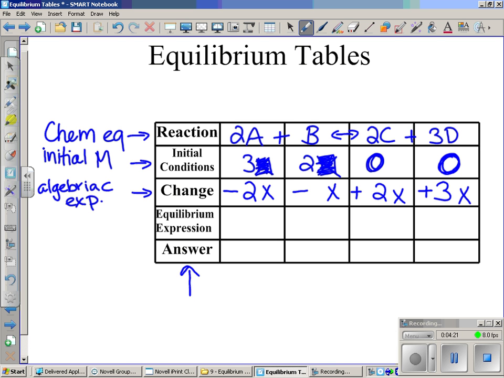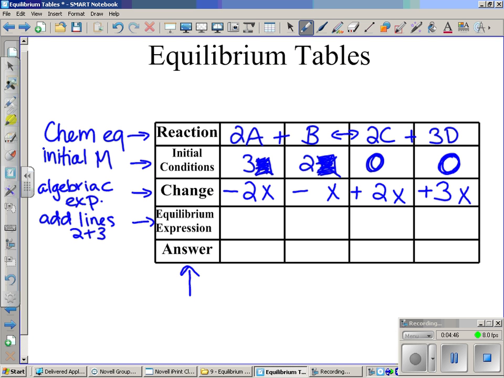Put an x in each box, put the coefficient with the x, and then make one side positive and one side negative. And again, don't stress too much on the one side positive, one side negative, because it really doesn't matter which one you do. Now the next one, this equilibrium expression line, you're just going to add lines 2 and 3. You're adding lines 2 and 3.